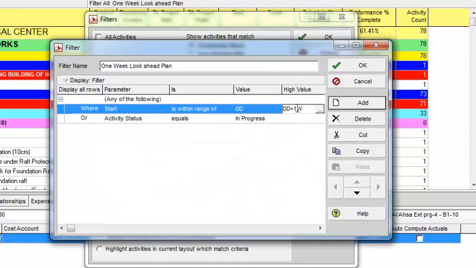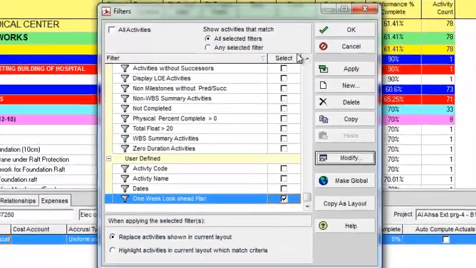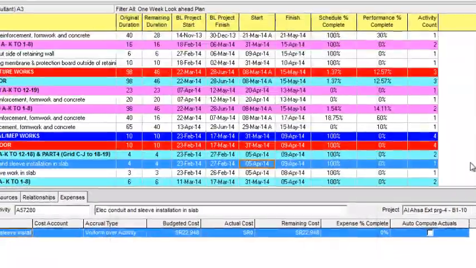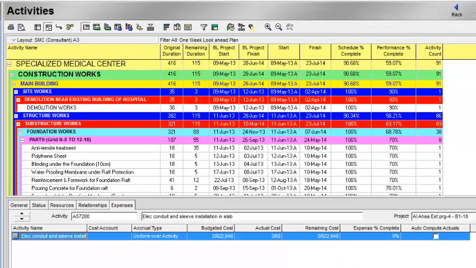If you want the 2-week look ahead plan, you will just write 2 here. If you want the 3-week look ahead plan, you will just write 3 here. Now it's the 3 weeks look ahead plan. It is showing 91 activities.